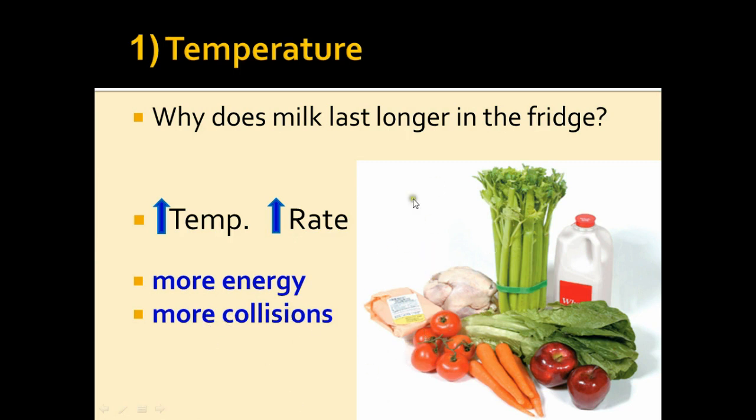If you remember atoms, they are moving so fast, and so if we have more energy, they move faster and hit harder, and they hit more frequently, because if we have tons of things moving faster, they just hit more often. So we put milk in a refrigerator to cool it down so there's less energy, so they hit at a slower speed and have fewer collisions. If we have slow things moving around, they're going to hit less frequently than very fast things moving around. That is why we put milk and vegetables and meat all in refrigerators, so they last longer.